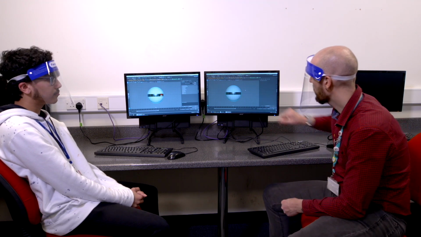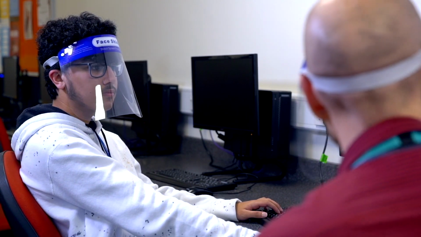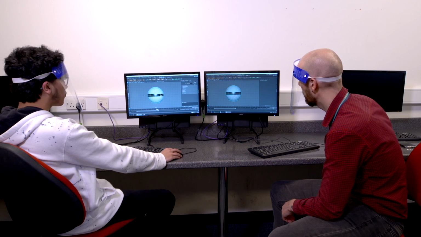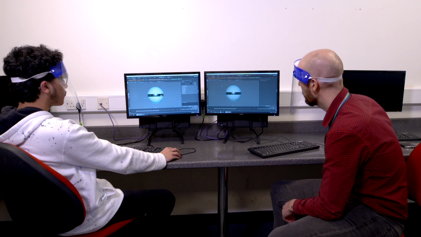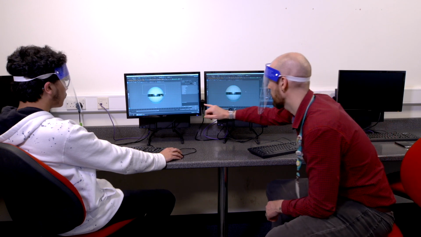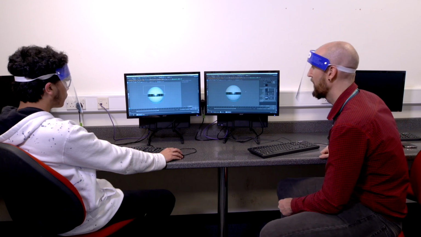Right, so what we'll do, we'll continue creating this Pokeball. So we've split the ball down the centre. Now we need to apply a texture to the top and the bottom half. So all we're going to do, make sure you've got your selection tool, and we're going to highlight the top half. Just be careful, you've just got that one. So just click off, and then there you go.